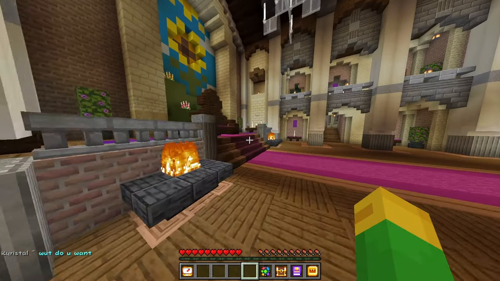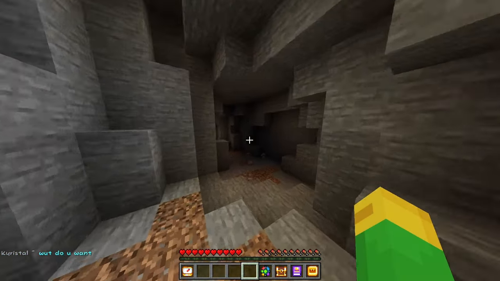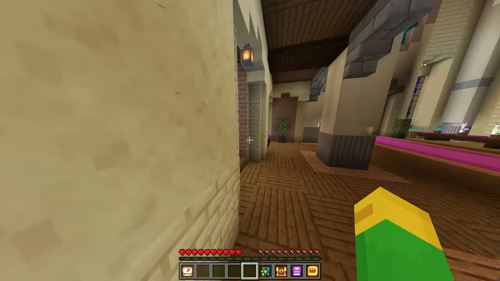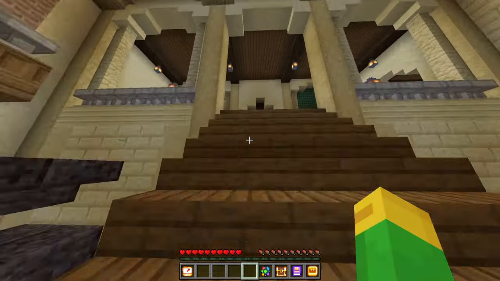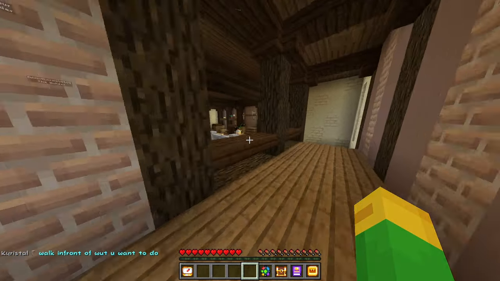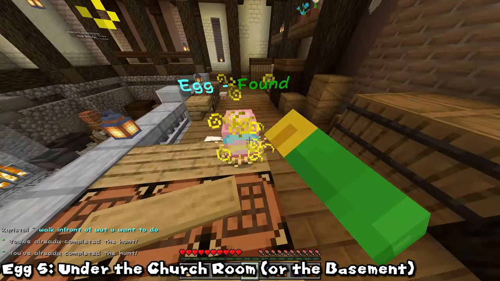So, the next place we wanna go to is the church room inside the castle. I don't think this is the right way to go. I don't think this is the fastest way to get there. So I believe you wanna take this direction that these people right now are going towards. And then you found this room, and there's an egg right here.